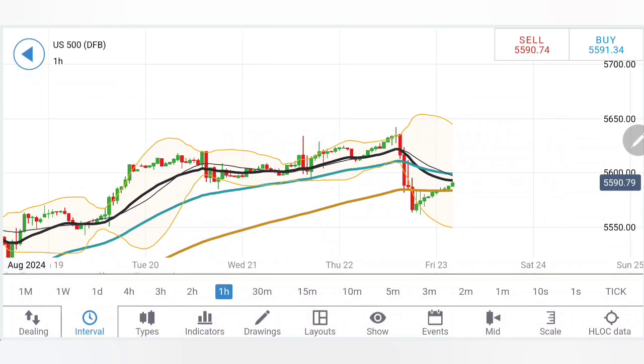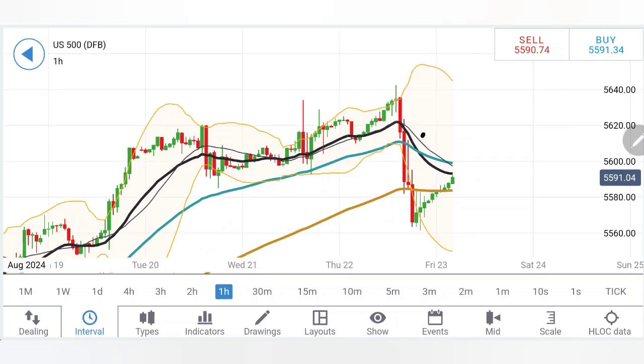Look at the hourly charts. Now see the drop, the retracement. See, higher highs are seen here, and then this sharper slump has been observed here. See, moving averages have crossed over here on the sell side. Prices are just willing to retrace. It is showing good bullish momentum. It can keep moving towards 5600.